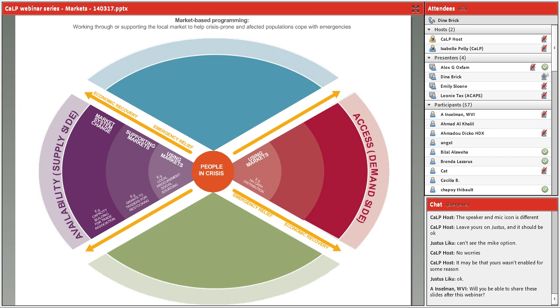So on the access side, I'm looking now at using or supporting the local markets to ensure access to markets by people affected by crisis. Again, the same dynamic. It's often in early stages of the emergency or in emergency relief. We as humanitarian actors are using the local markets in order to provide access or to meet the demands of people. So for using markets, this would be things like cash transfers. Any of our cash transfer programs would fit under this because we are enabling people to access goods and services by using the local markets. Any kind of cash transfer program, cash or vouchers for different kinds of materials.